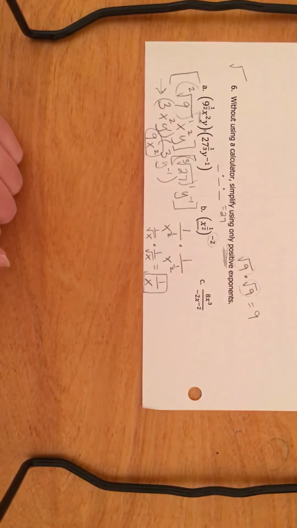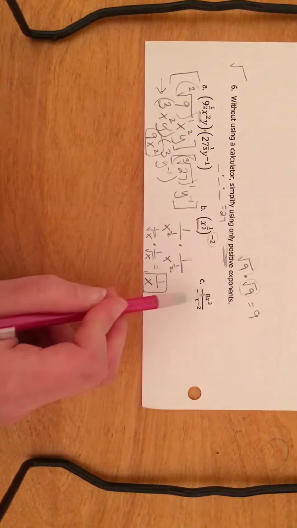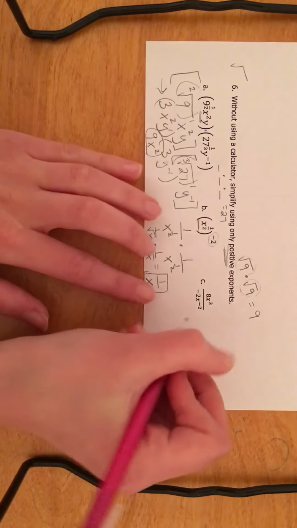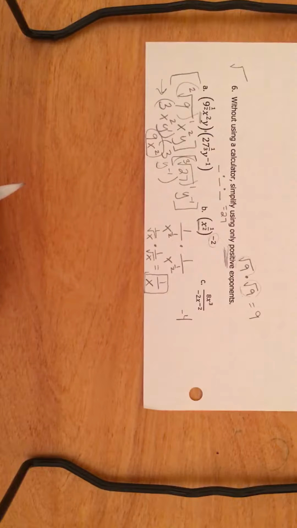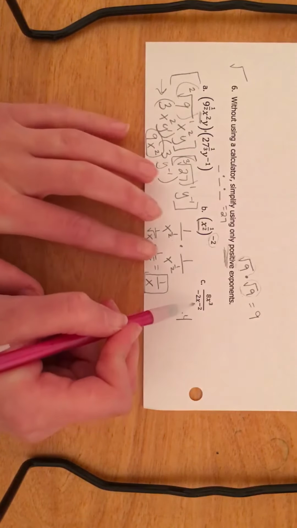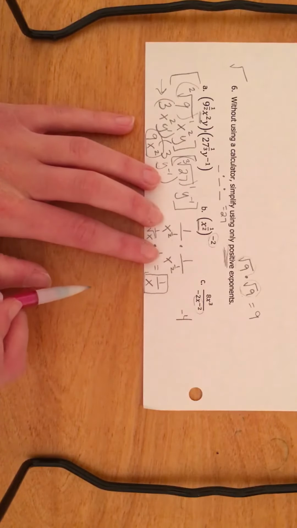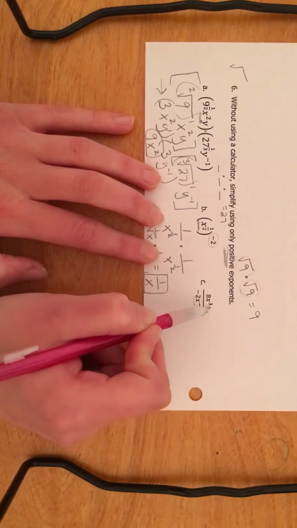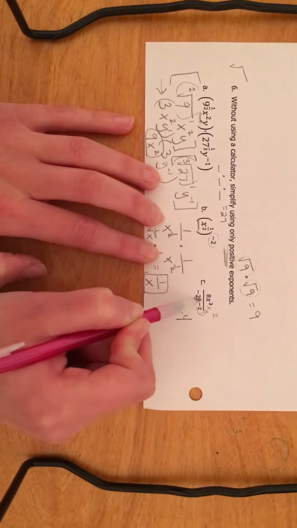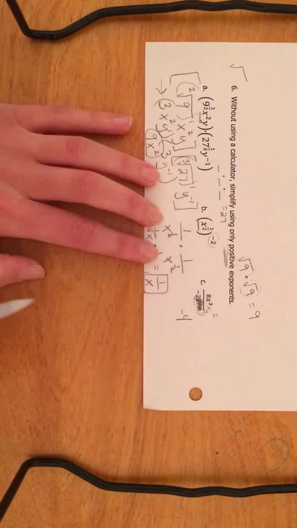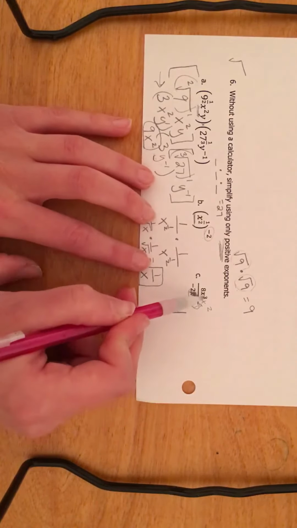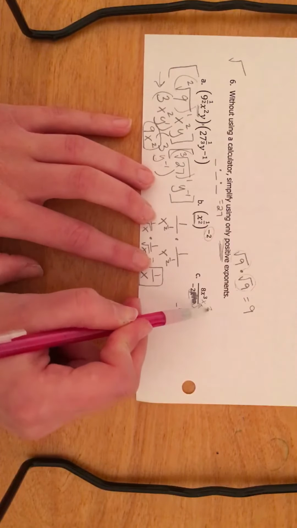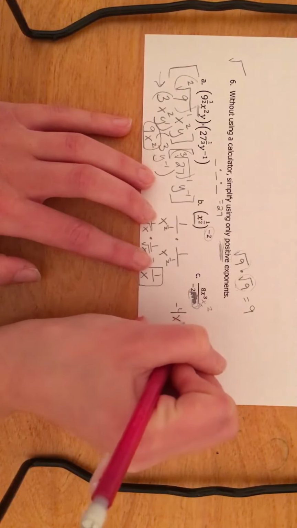Okay. Part C, we have a kind of a fraction sign, a division sign. So with my big numbers, the coefficients, I'm going to divide them. So 8 divided by -2 gives me -4. And then I'm going to maybe either subtract the exponents, that's how you can do that, or you can move this x to the -2 up to the top. Okay, I'll do that here. So moving it up to the top means it's not on the bottom anymore. That gets rid of the negative exponent. So now I can just count these up and say 1, 2, 3, 4, 5. So x to the 5 is on the top.